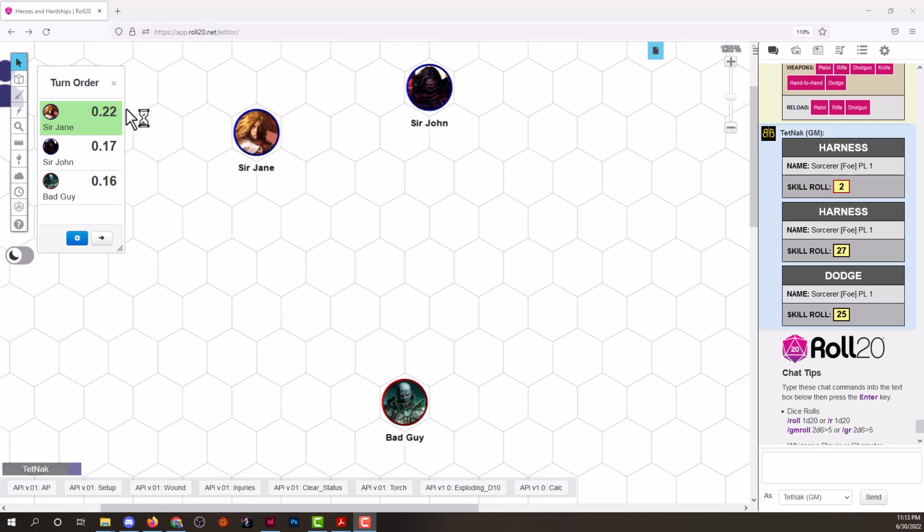Well, this is really the most interesting thing about Heroes and Hardships, and that's the action point system. The action point system is a way to track actions and movement and how long those actions take without having rounds. There's no rounds in Heroes and Hardships at all. Instead, you will use action points, and each action you do costs a certain amount of action points. When you use that, you move along the combat track.